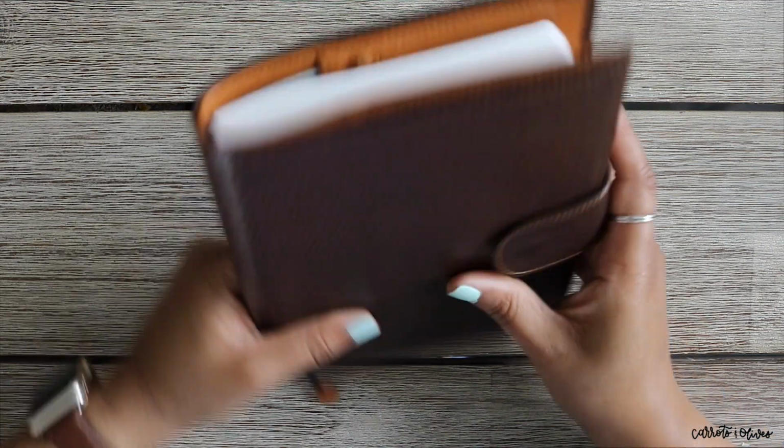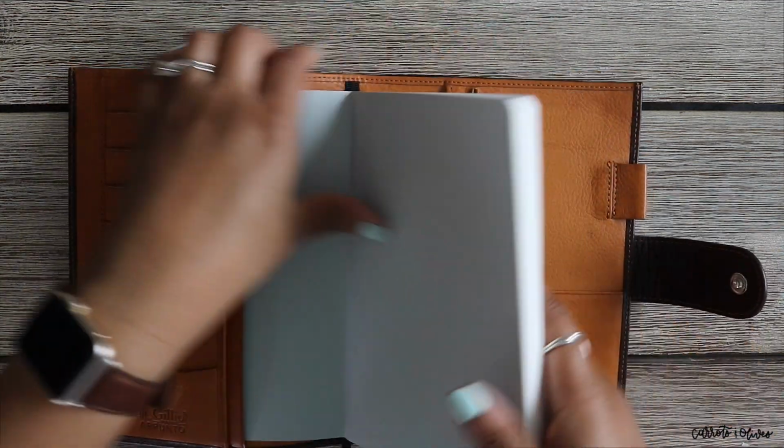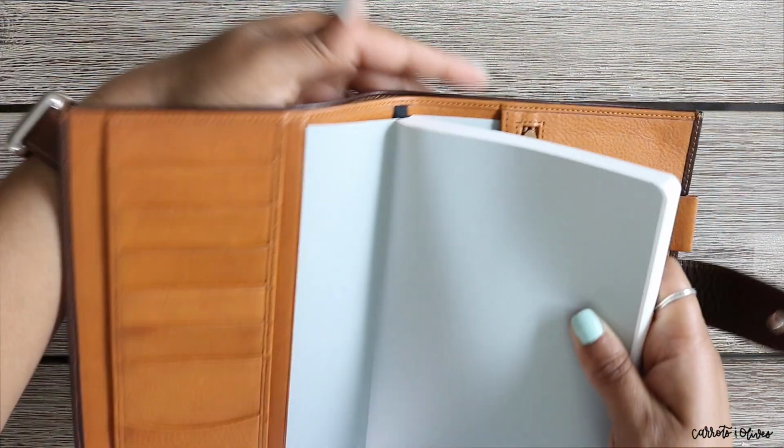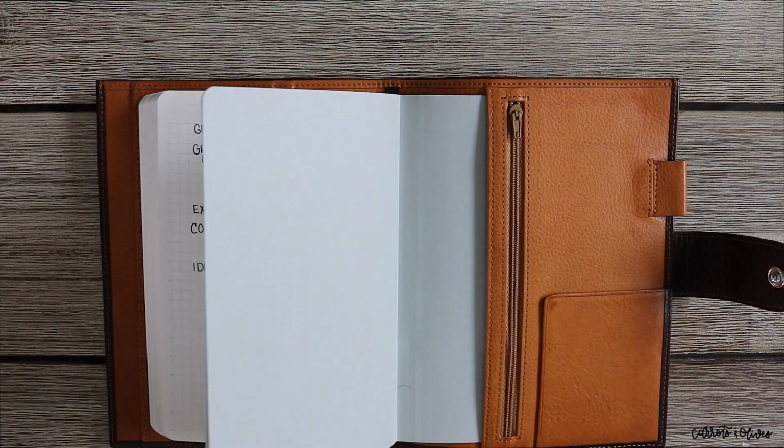Yeah, that's nice. For those of you who don't know about Giglio's, you will get the big bag pocket, which is one of the great features with Giglio.